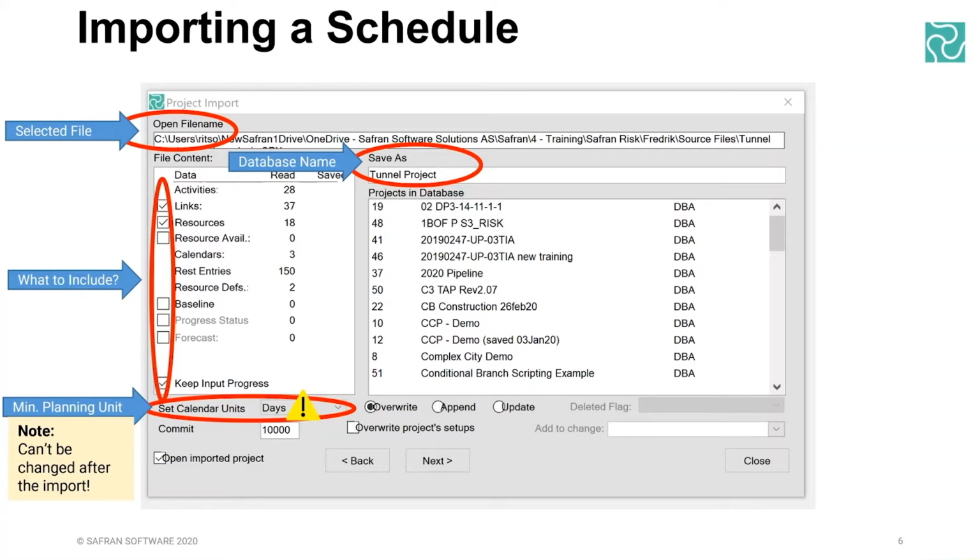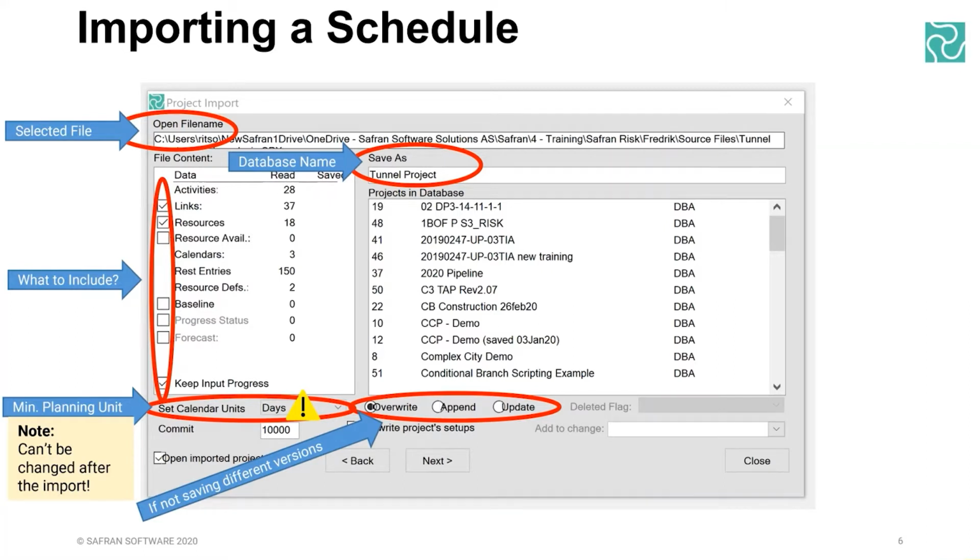Certainly, it's important from my career, where maybe we were doing a big project versus a big project having very discrete, maybe weekend turnarounds, with possession planning on the rail network, for instance, where you might be more interested in minutes. So setting the minimum planning unit to minutes or days will have ramifications for how it portrays and behaves later on. So it's just important to point that one out.